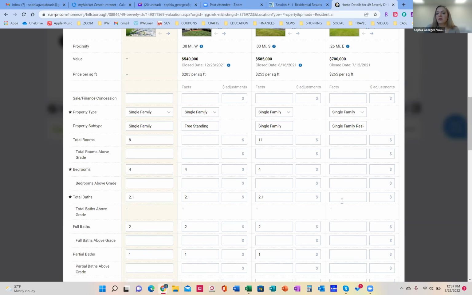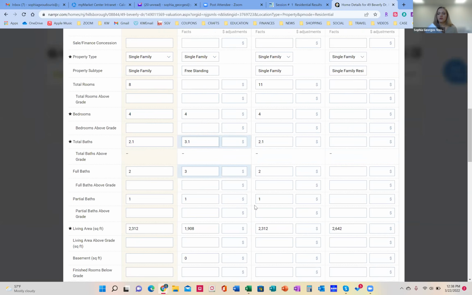Baths matter. The number of bathrooms matters. And we purposely, in this case, selected them to all have 2.5, so we don't have to correct. Now, if this one was, let's say, 3.5, then we would go to our sheet and say, okay, this one has an extra bathroom. You would find on the sheet how much a full bath adds, and then you make that correction. But again, in this case, it was 2.5, so we don't have to correct.